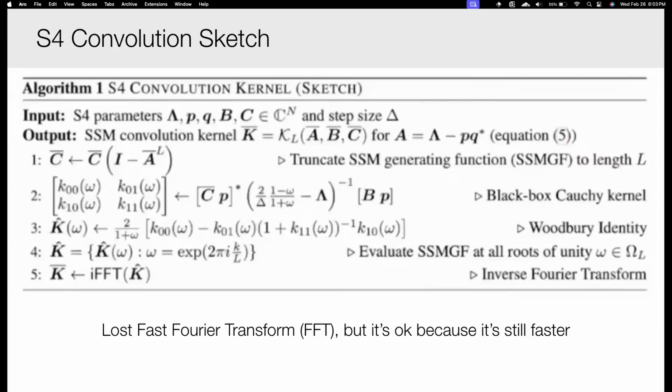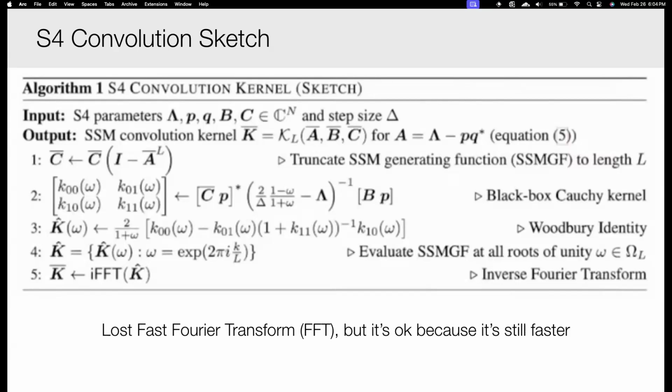The convolutional kernel is basically like this, where you take your S4 parameters, A, B, C, and whatnot, step size, and then you do your convolution. All of this you can sort of ignore, except Woodbury identity, everyone's favorite identity. But you're not really gonna need to know this much.